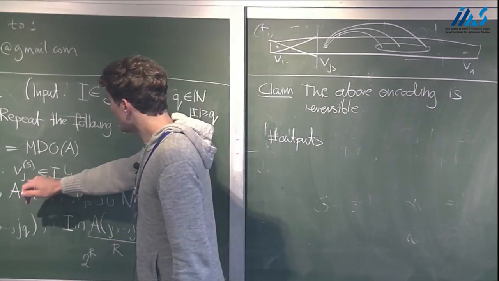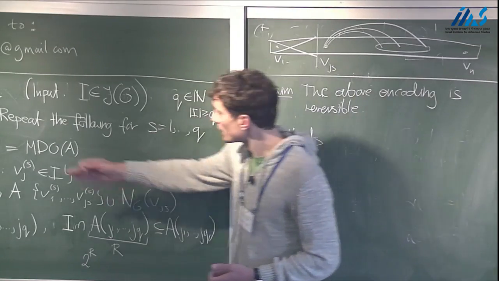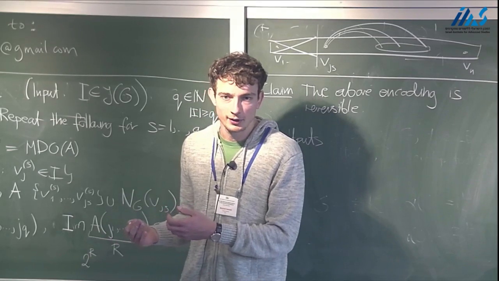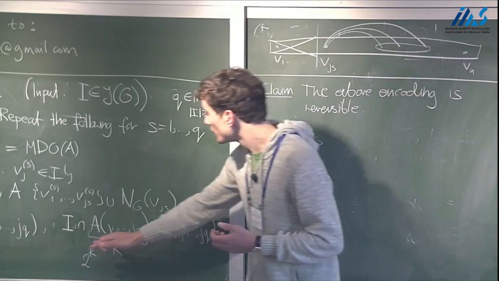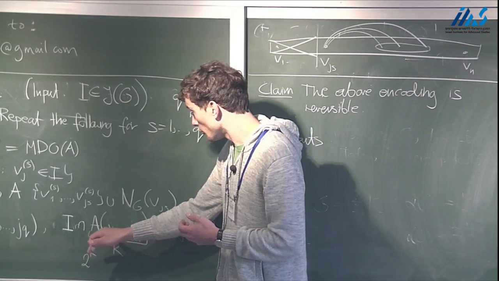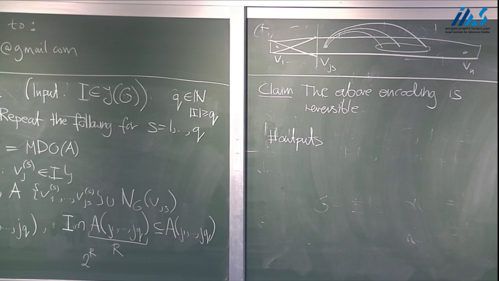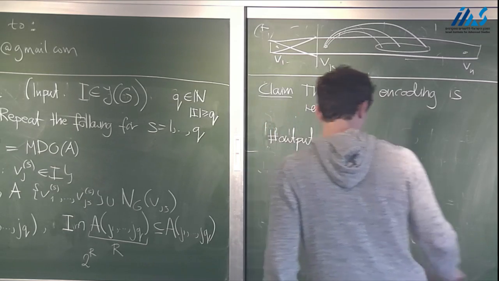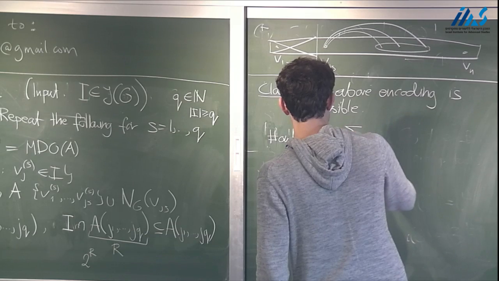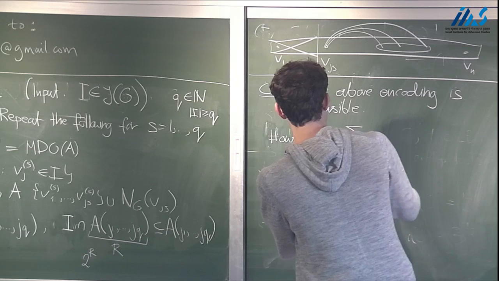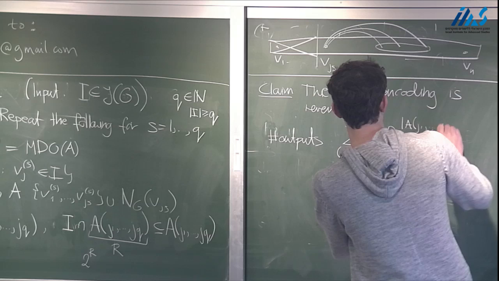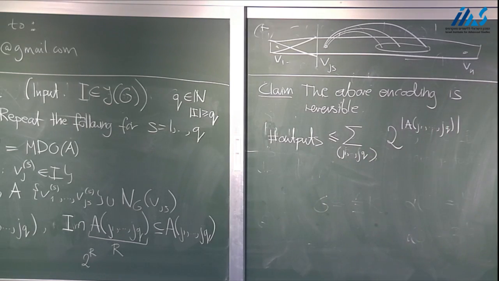Okay, so this set A is a dynamic set in this procedure. In the beginning, it starts as the whole vertex set. And then, depending on what I choose for J1, I can get a different set A in the second step. So A(J1) will be the one which I get after choosing J1. And here, this will be the final set after Q iterations when I chose J1 up to JQ. So what is the number of outputs here? Well, it's just the sum over all sequences J1 up to JQ of 2 to the power |A(J1,...,JQ)|. This is definitely an upper bound on the number of outputs because the final portion needs to be a subset of A.